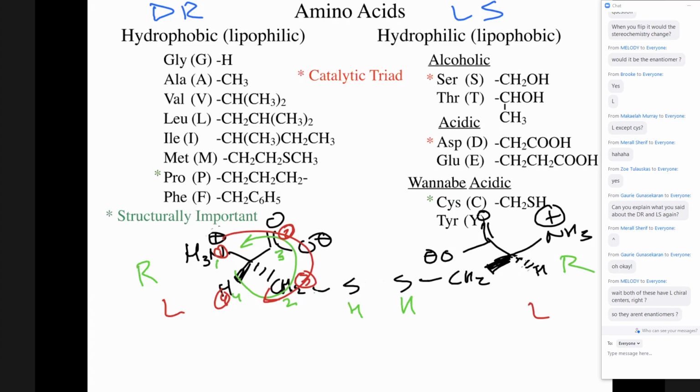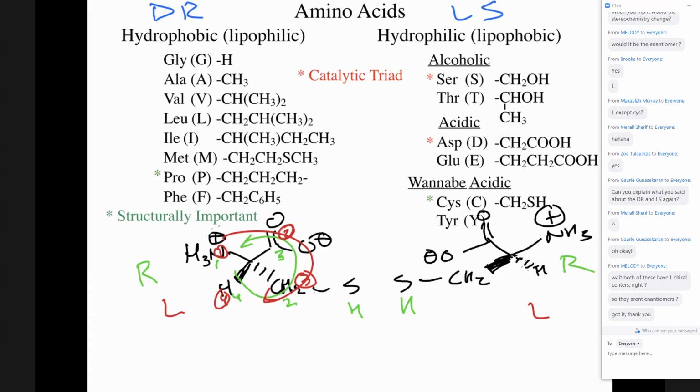They're not enantiomers. They're the same compound if they're the same chiral center. That was Brooke's point. They have to be the same. We don't mix D and L in the same protein. They have to be a bunch of L's. But would they really ask this on the MCAT? Oh, yeah, by all means.